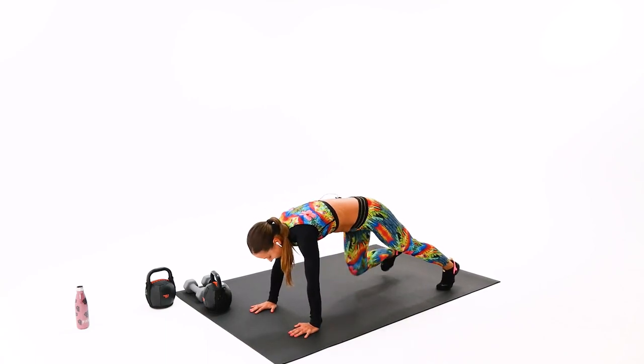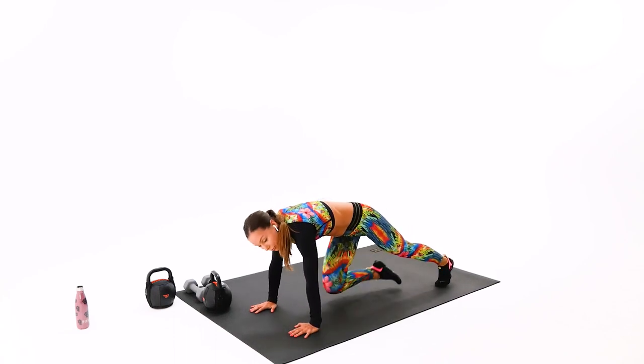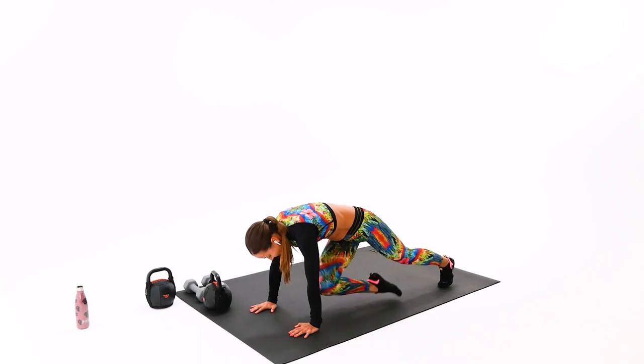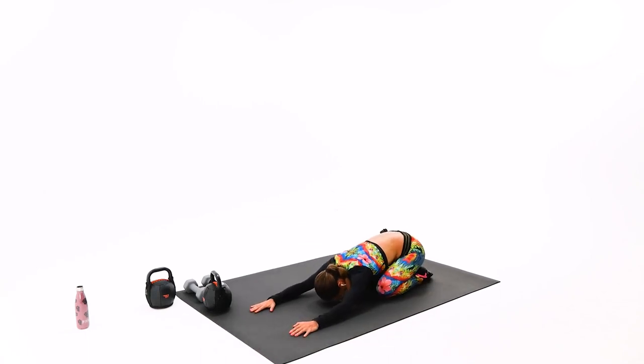Hip doubles and transverse up. Last eight, guys. Eight, seven. Send your knees on the floor if you have to. Six, five, four, three, two, and one. Good work.